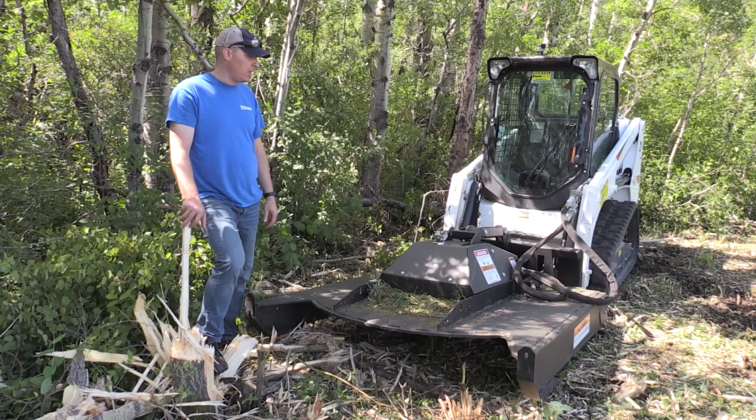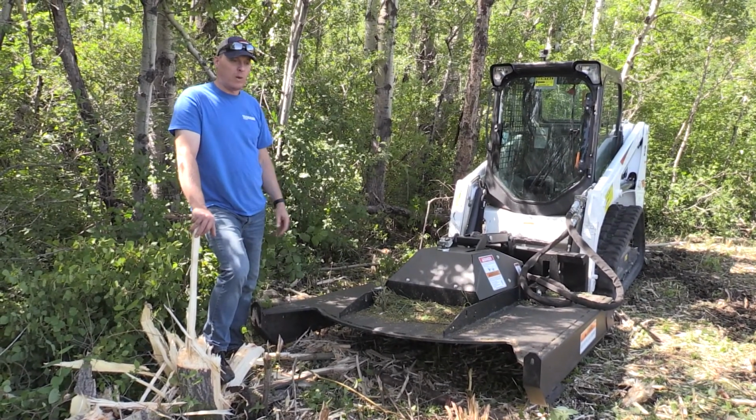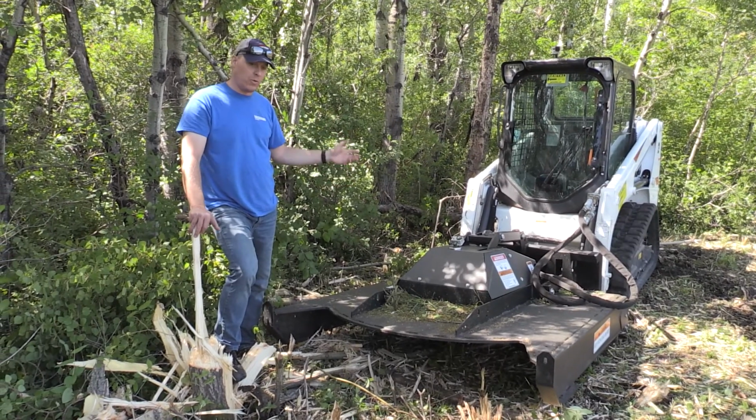So overall, I'm really happy with how this worked. Really impressed with the skid steer loader, and I would highly recommend that skid steer loader or this setup.